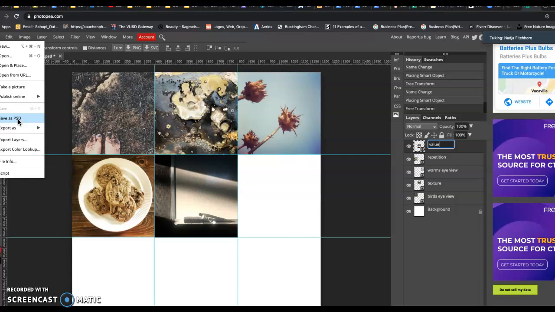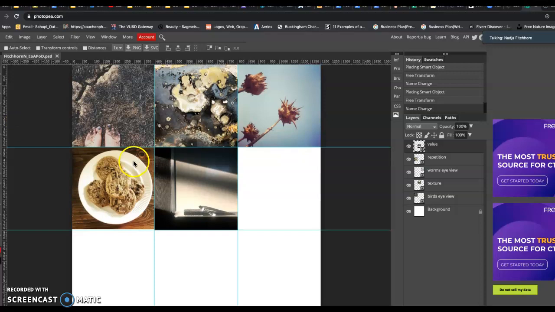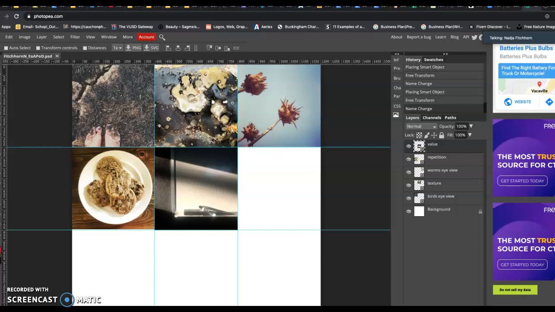If you save it as a JPEG to be able to finalize the project, a JPEG will mean that it compresses everything together and you cannot edit it. So you need to save every project two ways. So I always save it as the working file first, so I save it as a PSD. And notice it came down into my downloads, and it's named last name first initial underscore EoA PoD dot PSD. When I hover down there, that's what it says.